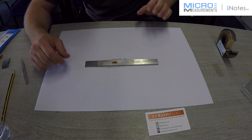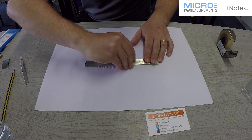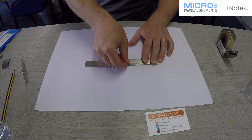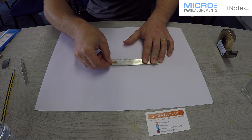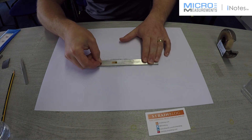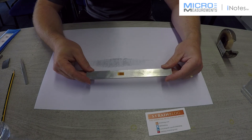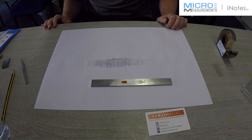So we've had a minute of thumb pressure and two minutes afterwards. I'm going to roll the tape back over itself. This adhesive is very good in shear, but it's not so good in peel — by design. So I'm going to roll the tape back over itself. The adhesive is definitely dry. Pull the tape back and in the bin. That installation is now ready for the lead wires. Thank you Alan, good demonstration — how to correctly install a strain gauge.